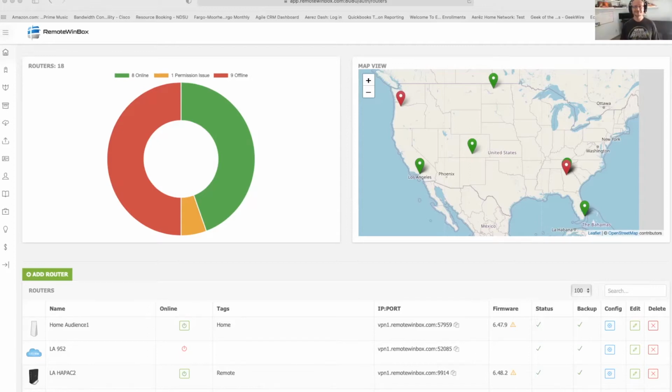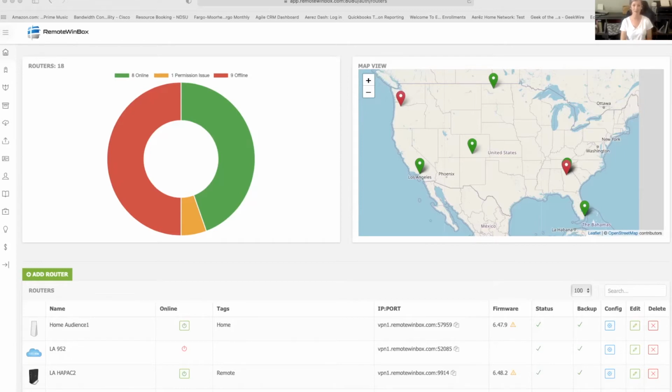Today we're going to give you a little demo of the dashboard. I'm going to be covering some of the new charts and the map that we just added, and then Mark's going to talk about the routers table. So you should be able to see a screenshot of our dashboard.